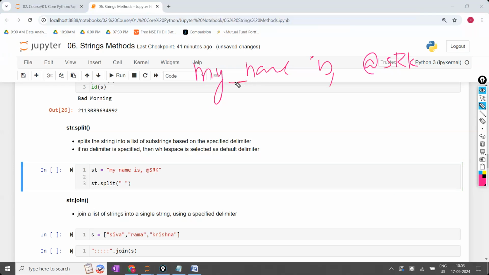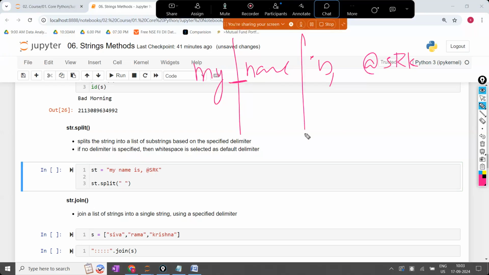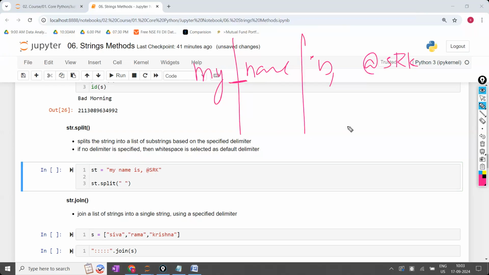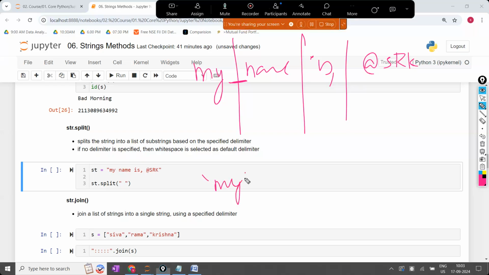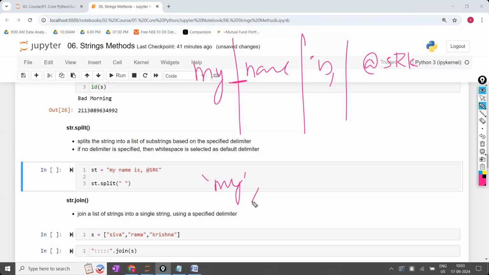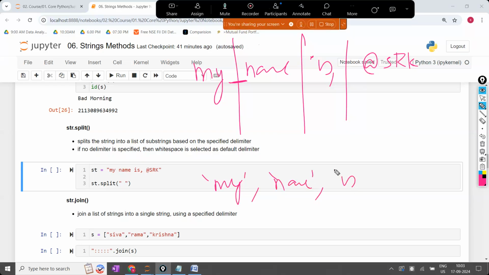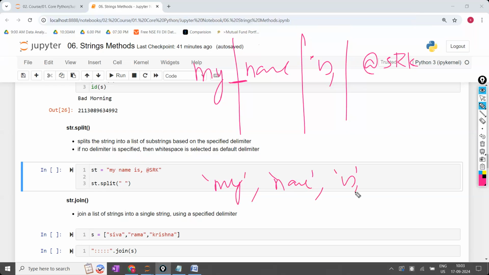Now, wherever the space is there, divide this into parts. Before the space, what is the part you have? My. This is the first part, string number one. Second string, name. Third string, is, comma. Fourth one, at the rate of srk. Before the space is one part, after the space is one part. Like that, it is going to split the data into parts.